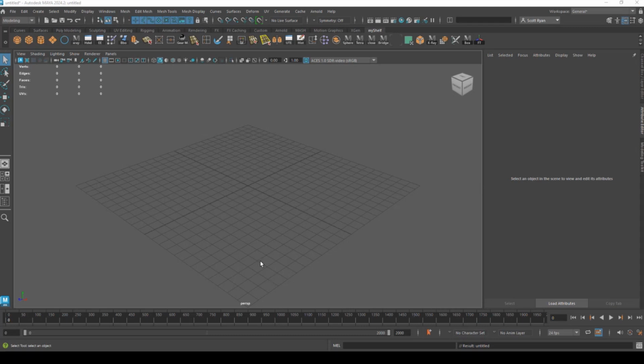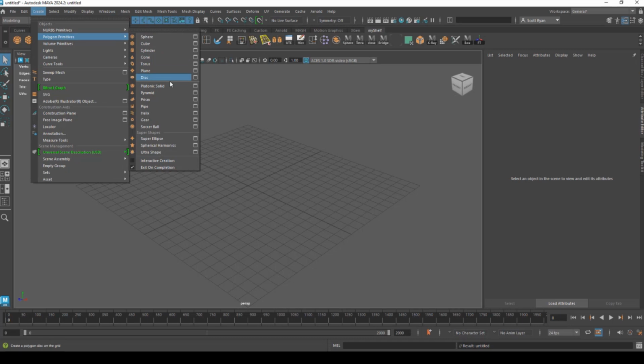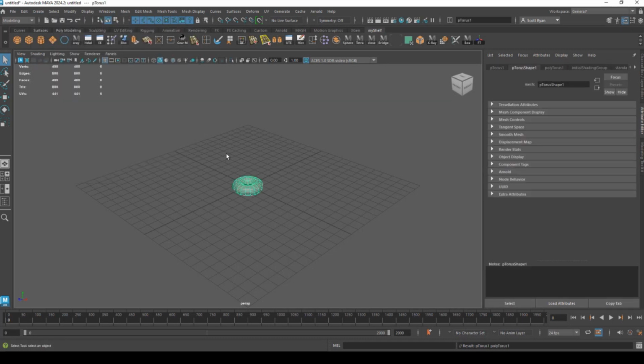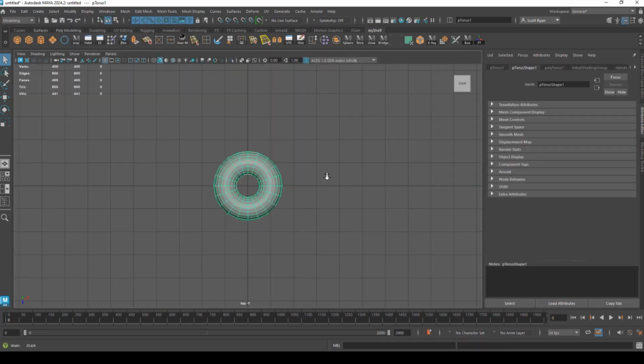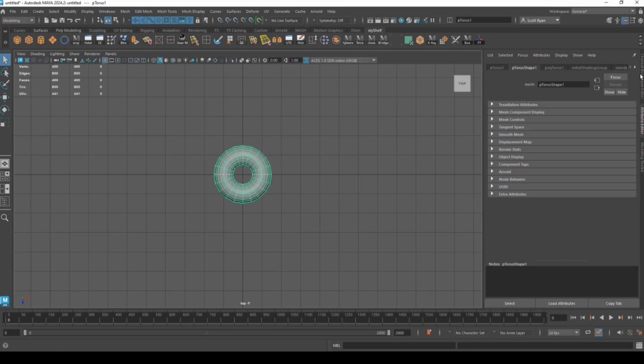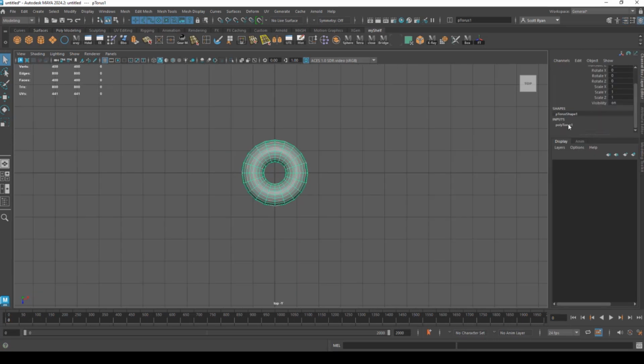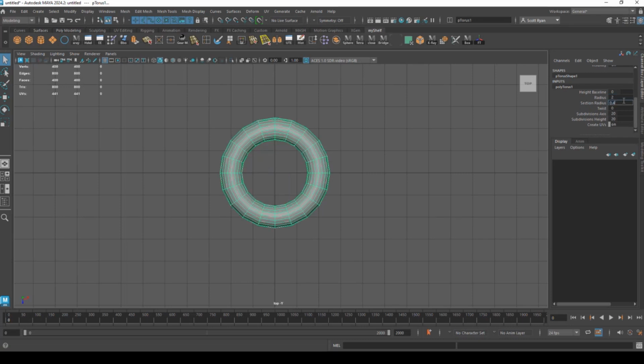So what I need is a repeating pattern of interlocking rings. And the easiest way I could think to make that would be to start in Maya and bring it into Substance Painter. So I'm going to begin with some toruses. Look at this from the top. Now I know what I want, but trying to get this to work the first time can take a bit of fiddling, which is why I did a bunch of testing beforehand to make sure I get what I was looking for.